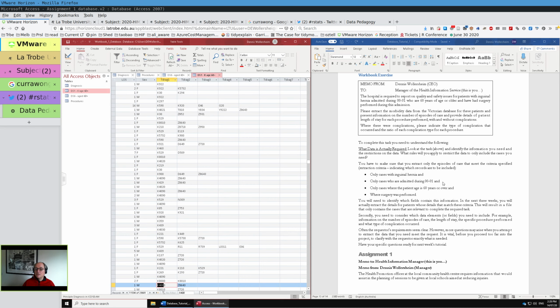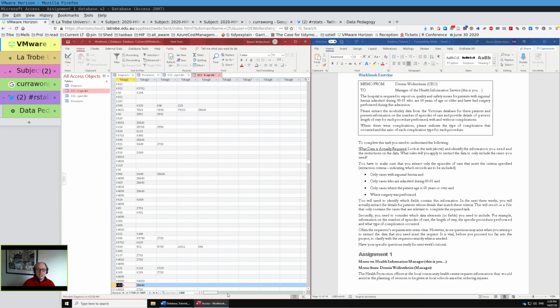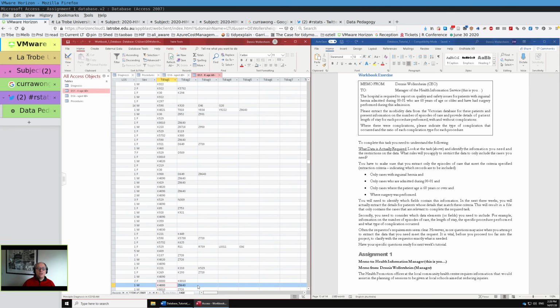Cases that were admitted during 0001. So this doesn't say anything about when the data is. There's nothing there that talks about the date. So for this, we don't know, and so we have to go ask Dennis Willersheim, the CEO, the guy who gave you the data, and say, hey, where is this data from? Where is this DS1 table from? Is that cases from 00 to 01? And so I will put on my other hat. I will be the CEO, and I'll say, yes, that data is from 00 to 01, 20 years ago, this year. Old-fashioned data.